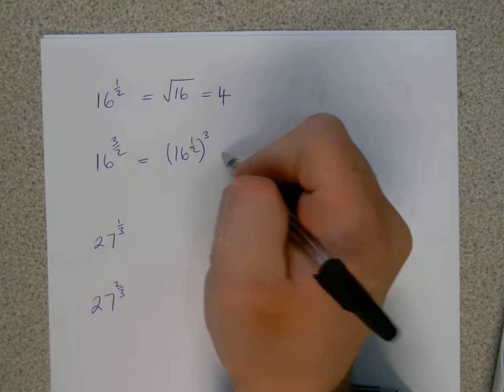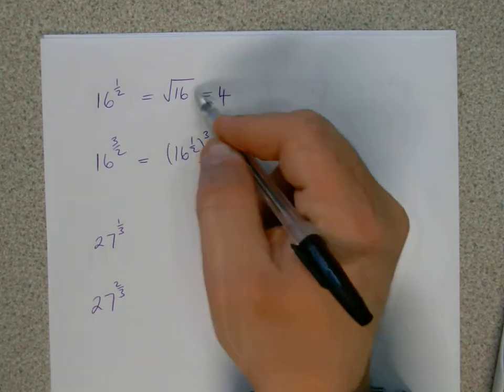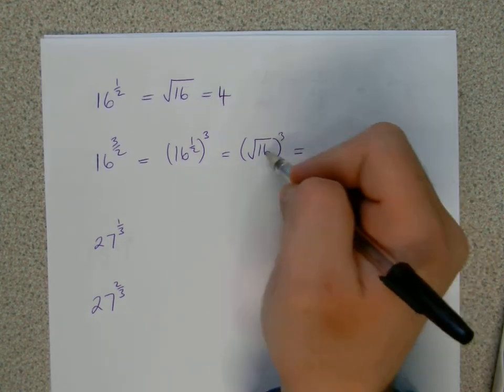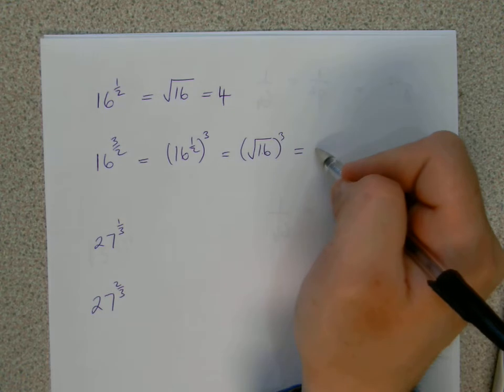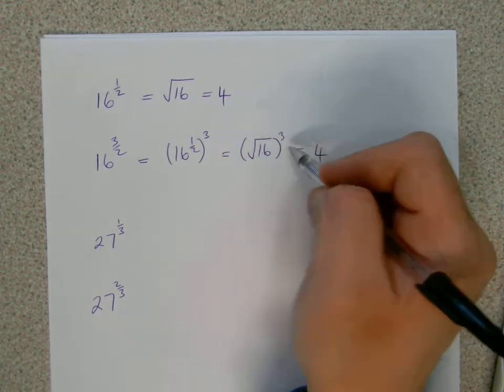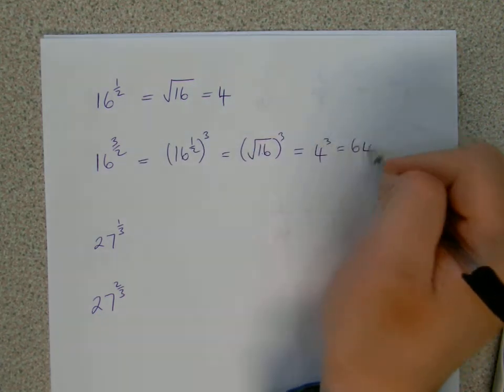16 to the power half then is root 16, yeah? Okay, that's what it is, as we saw up there. But don't forget, you've got to cube it. So then when you root 16, you get 4. But then, of course, it says for us to cube it to relate to that power 3 over 2. And when you cube it, then you get 64.